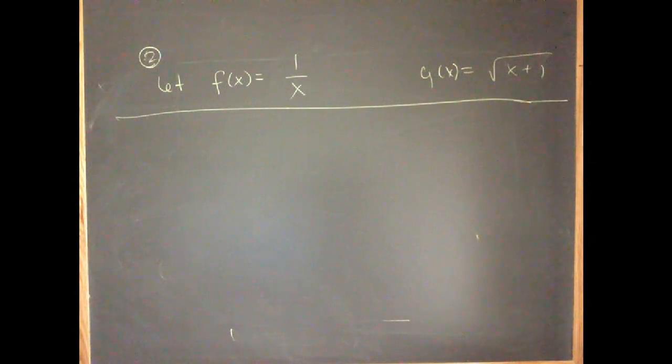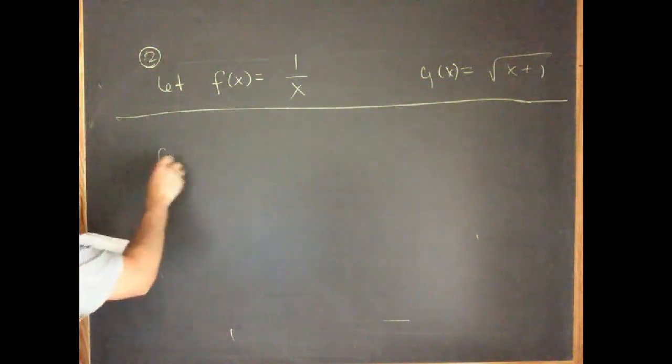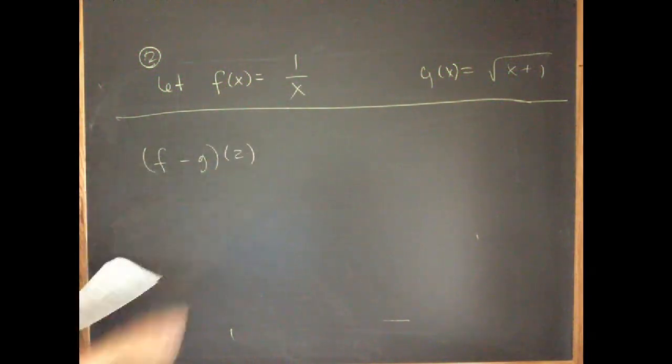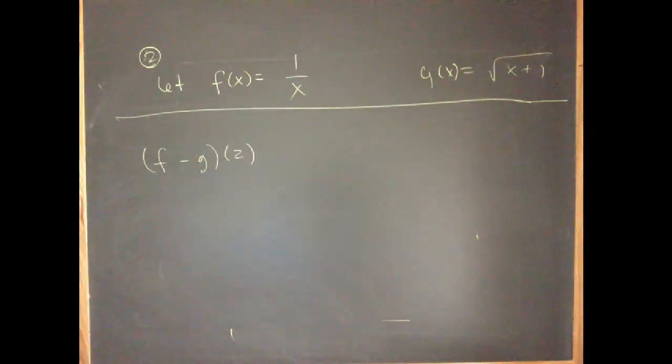But here I'm going to look at, let's say, f minus g evaluated at 2. And we're going to do a few more of these, but let's just start at f minus g evaluated at 2. And I'm going to give you guys a chance to do it first, just so you have a chance. And then when you get an answer, put it in the chat, and I'll know that's enough time for me to then at least go through and solve it for everybody else. So I'm not necessarily expecting you to work this fast, but at least you have a chance to think about what's going on. I don't move too quickly for you. Okay, so what do we get for f minus g at 2? And here you can write your answer in terms of square roots, right? Because you'll sort of have to.